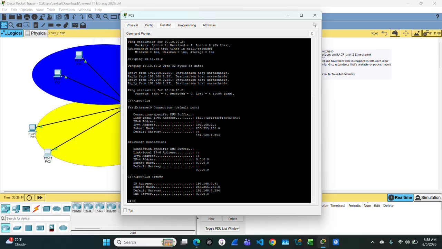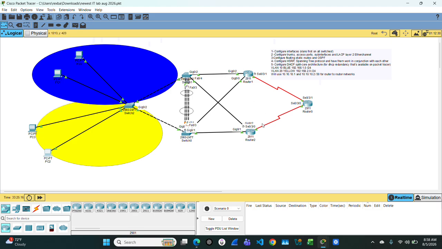Perfect. By the way, guys, if I were to have configured this DHCP server, say for example here, then this would be outside of our connected network here. I would have to configure one of these interfaces, I guess these interfaces, as IP helpers to basically tell VLAN 10 and VLAN 20 we're getting our DHCP information from outside of the network. It's over here. But since these are both connected to VLAN 10 and 20 pretty locally, we don't have to do that. And that would be configured right on the interface.